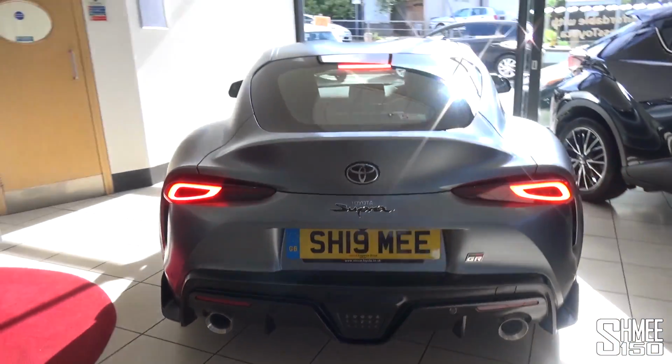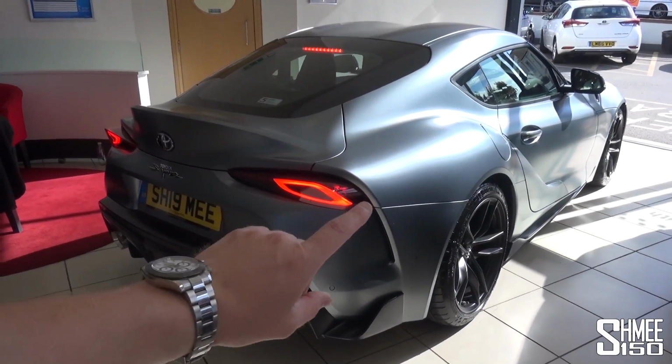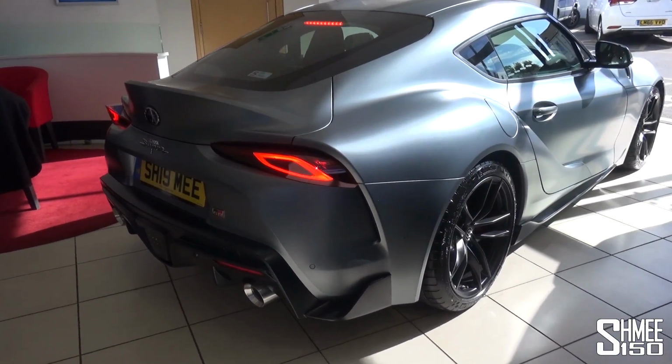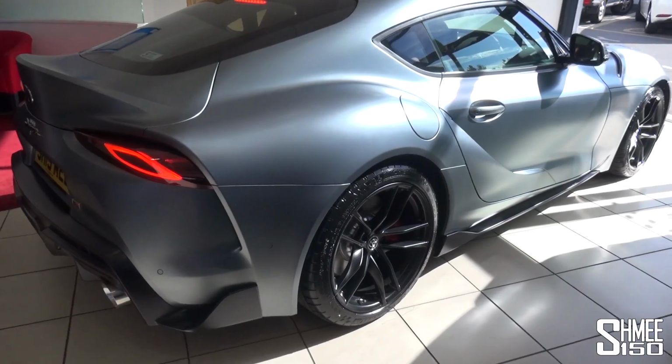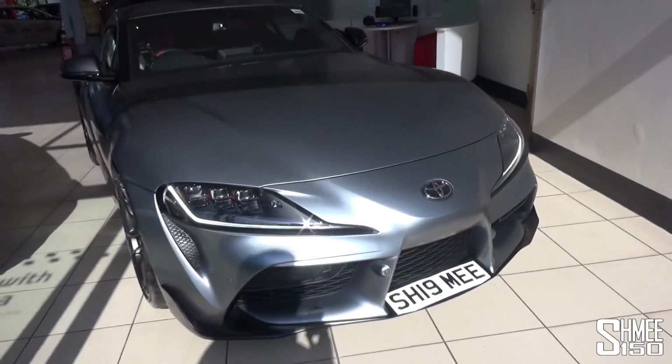Bubbles into life. You get the cold start. The car's been sat here since the night before. I'm a little bit conscious about time. It is marching on very quickly. I don't think that I'm going to be able to make it to the Nurburgring today, but let's come out just to see the car emerging fully into the sunshine today.